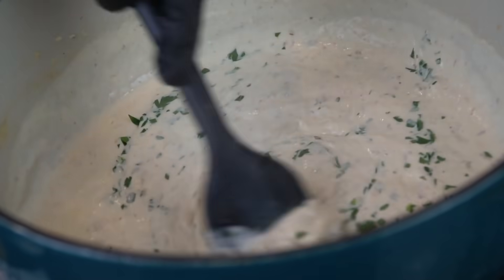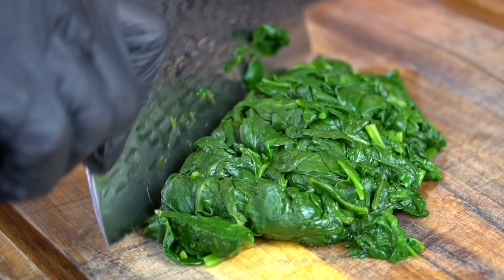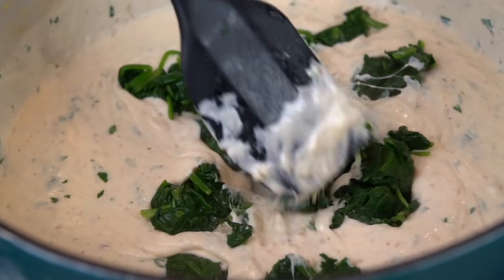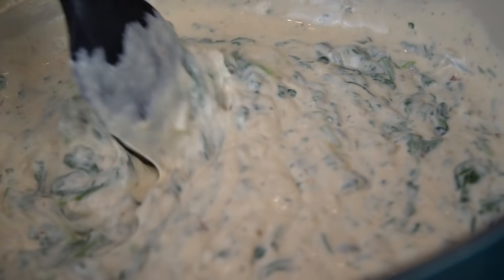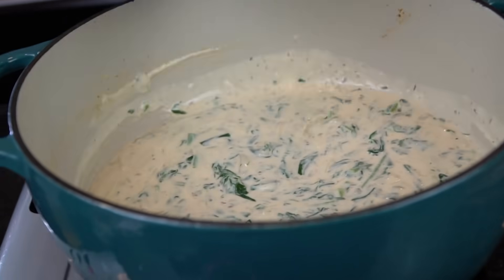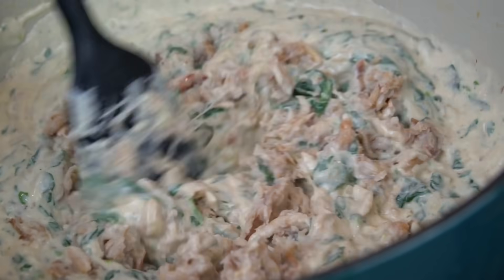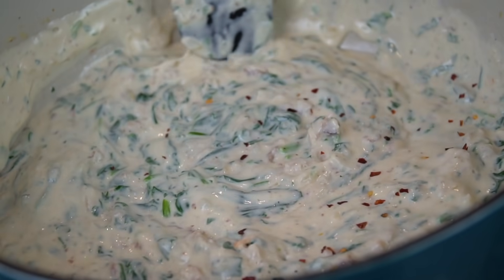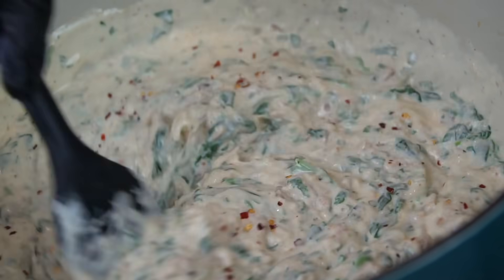We're going in with that diced parsley for a pop of color and some fresh herb flavor. Then we're going to chop up our dried spinach and add that in as well. Once you've chopped up your spinach to your liking, go ahead and add it to the sauce — you're going to get a nice forearm workout stirring until the spinach evenly distributes throughout the sauce. Now is a great time to taste and adjust the seasoning. We haven't added a ton of seasoning yet because the Better Than Bouillon has a lot of sodium, so I recommend adding seasoning towards the end. Now we're going in with eight ounces of crab meat — you can use claw if you're on a budget or lump, whatever you can find. You can also add bay scallops or whatever seafood you want. Add some red pepper flakes for a little bit of spice — that's optional, add as much as you like.